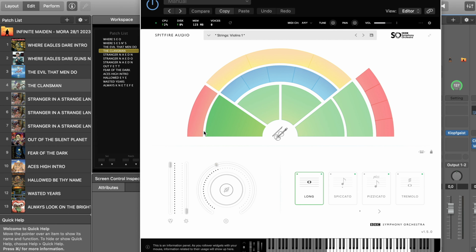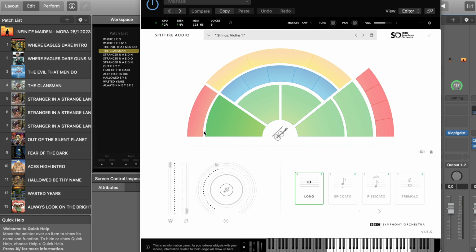I've got a velocity MIDI effect here to make sure it sends the max velocity, 127, and the transposer is just to bump them up an octave if needed, as you can see here on the violins. The patch itself is also pretty straightforward.